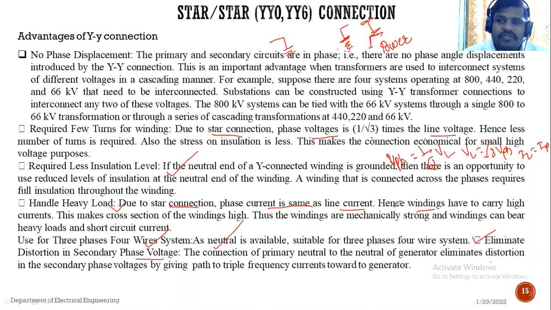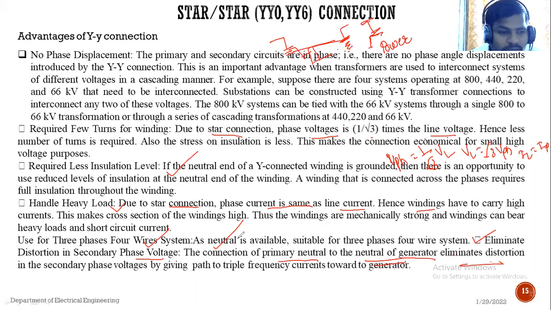Okay, that means reduce distortion in the secondary side because of the connection of the primary neutral to the neutral of the ground. It will eliminate distortion. Neutral of the generator ची neutral ground केले, primary of the transformer ची neutral ground केले, there is a connection between that, so it will eliminate the distortion of the secondary phase or it may be secondary voltage. Secondary voltage मधलं distortion आहे ते eliminate होते.